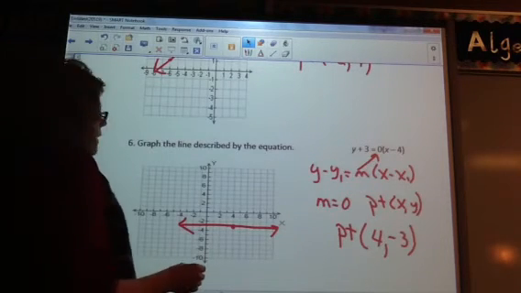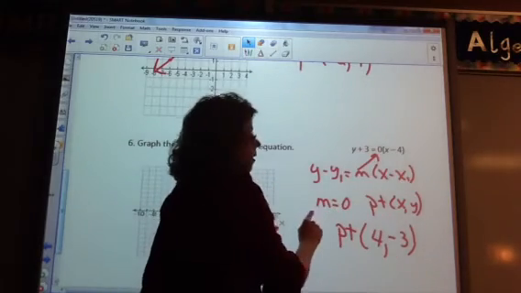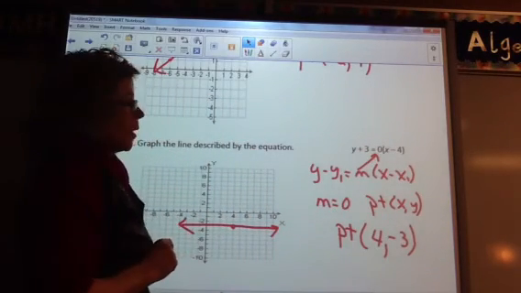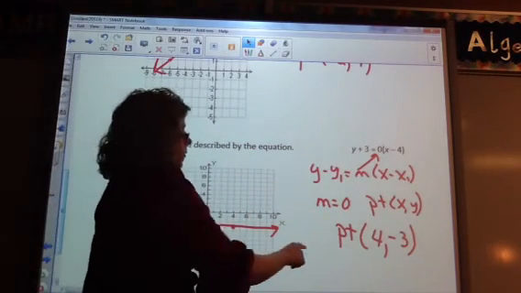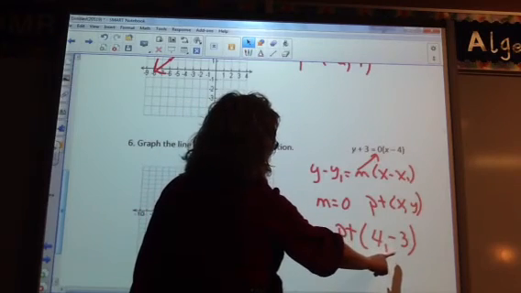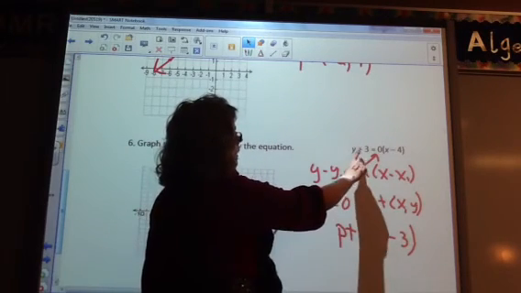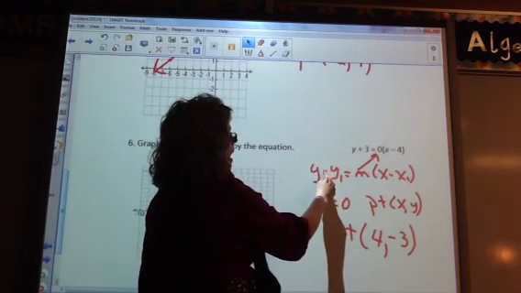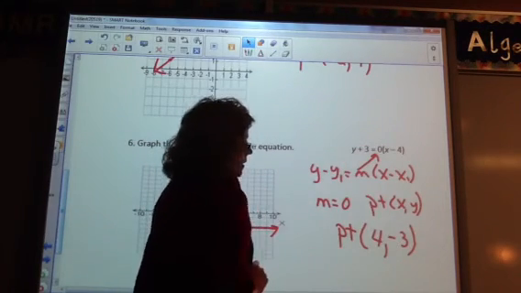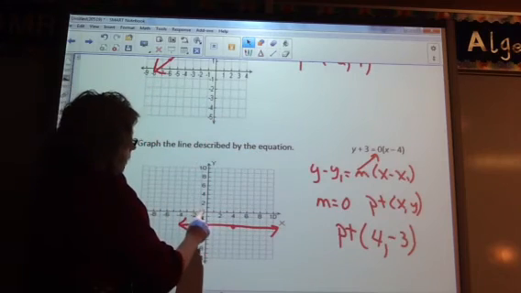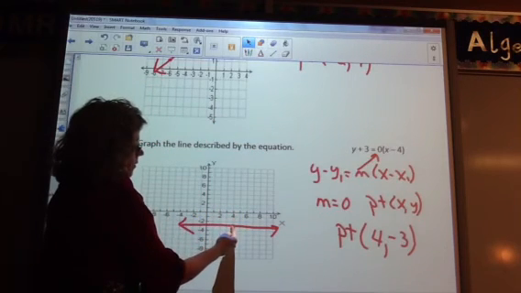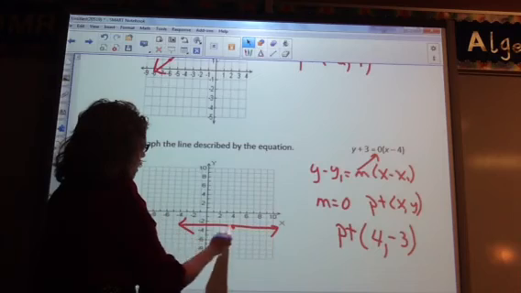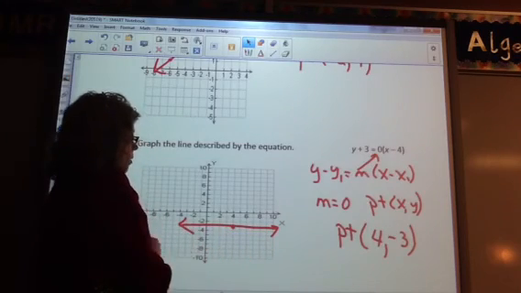Okay, anytime you're given a zero slope, you know that you have a horizontal line somewhere, but you need to see where the first point is. The first point is at 4, negative 3. Be careful. This is a plus 3. Your formula is a minus 5. So it's saying what's the opposite of a positive 3? That's a negative 3. So graph your first point, right 4, down 3, and then it's zero slope. You know it's a horizontal line, so you just make a horizontal line.